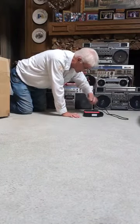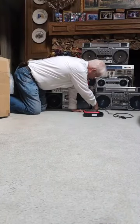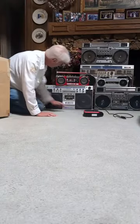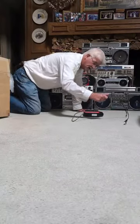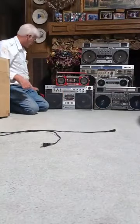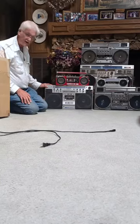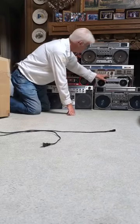So the power cord's good, right? Unplug the power cord. Okay. Wait. And this off. Okay. And then this is what I'm going to put in the box. All right. Get rid of this. This is mine. I'm keeping that. Now, if I turn this on, it runs on battery. All right.